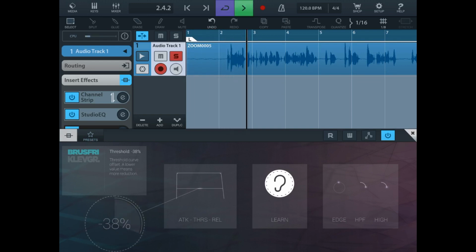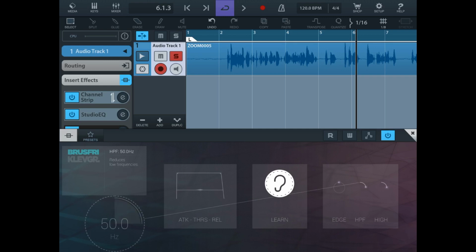This time I'm using a lav mic which is clipped onto my shirt, and I'm in the same environment with the background noise. And if you feel like you want to add back some high frequencies, it does have a high frequency adjustment here. And there are some other controls.